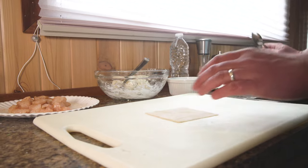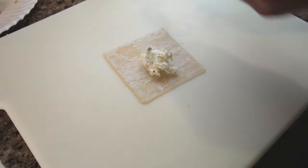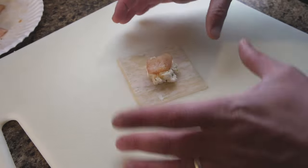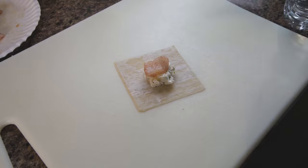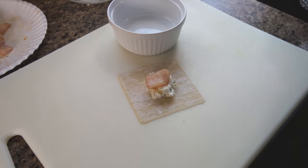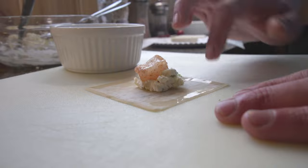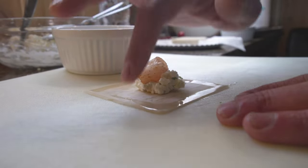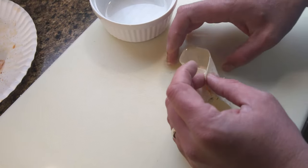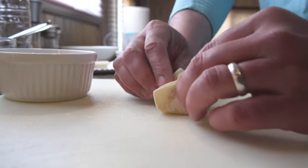We're simply going to lay out a wonton wrapper. I'm going to use a couple teaspoons of filling — you could use a melon baller. Add a chunk of catfish in the center. The big thing is we don't want to overfill the wonton; if we can't close it, it's going to explode in the oil. Now we just need a little bit of water in a ramekin — this is what's going to seal it. Take your finger, dip it in water, and run it around the edges. Some people use egg wash; I find water works just fine. Now seal them up — you can fold these in half, make a half circle, or try for that classic rangoon shape. Push all the air out — that's the big deal: no air, no leaks.